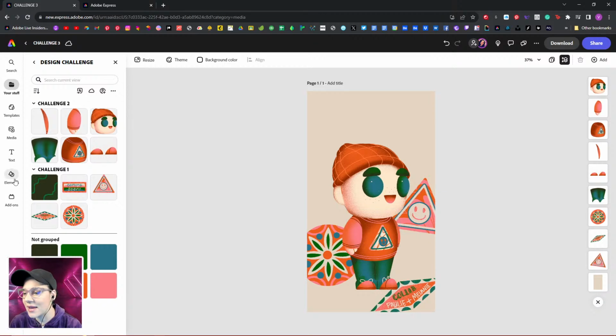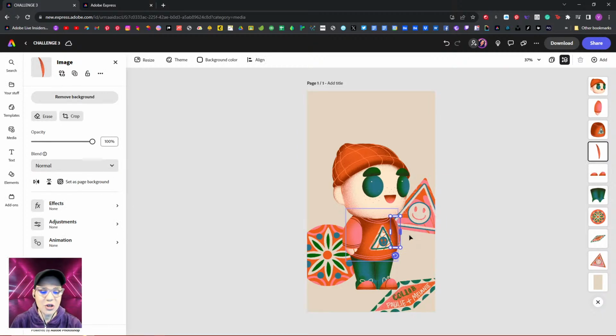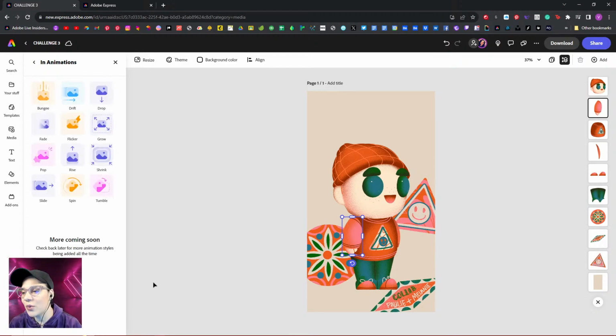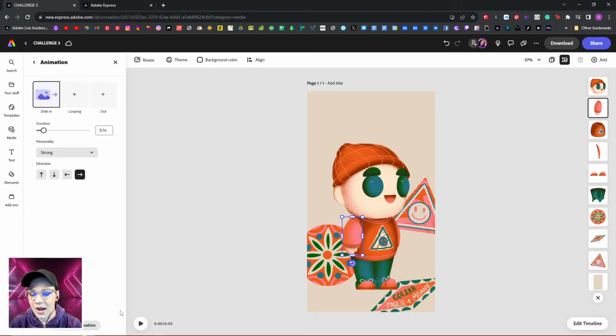So if you have animated in Adobe Express before, then you probably know that you can come in here, you can click an element. So let's click this arm. And you can come down to animation, and you can do an in animation, a looping animation for the span of time that the video or the animation continues, and then you can do an out. And so what we're going to do is we're going to say we want this to slide in, all right, like so. And then we're not going to add anything else. We're just going to have it slide in, and you can change the direction. We do definitely want it cruising that way, so we're going to leave that like so.